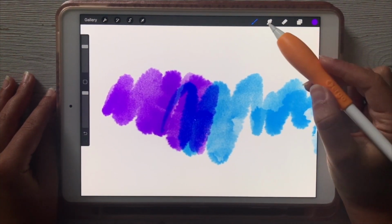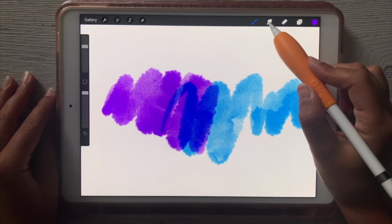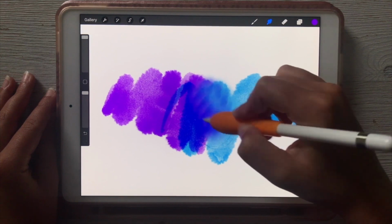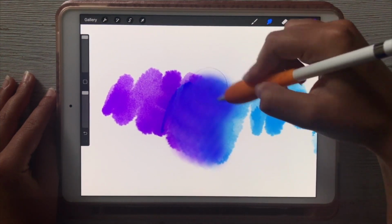Okay, I want to show you the smudging tool, which is next to the brush. If we take the smudging tool and go like this between 2 colors, you can see that it blends them together.